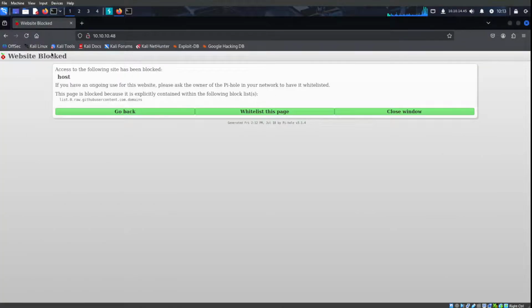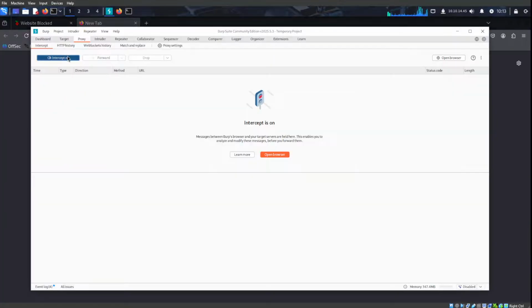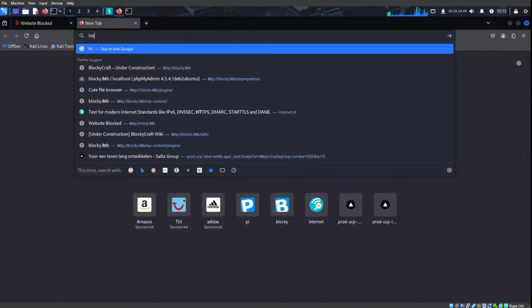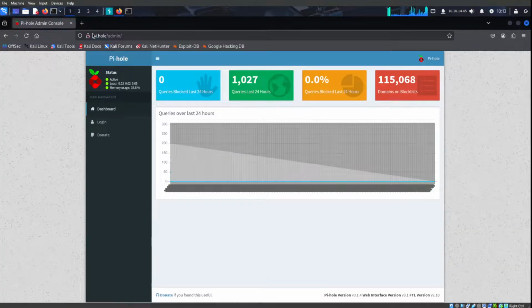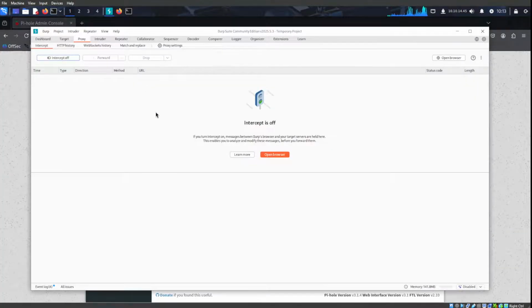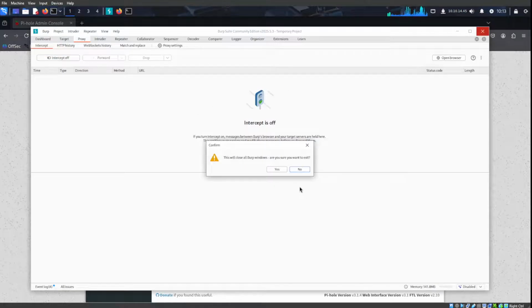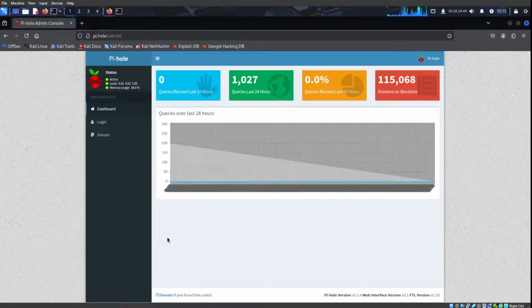And we already see something different, which looks good. But we can try to close this window. And actually, I wasn't sure why it's working now. But if we go to pi.hole, we get an admin panel. So Burp Suite didn't really do anything for us. The only thing that it did was reveal what kind of domain name was used.